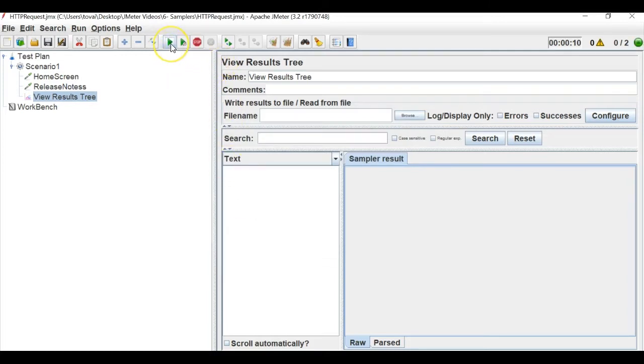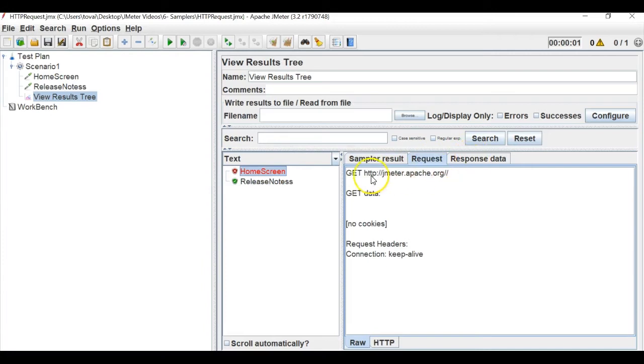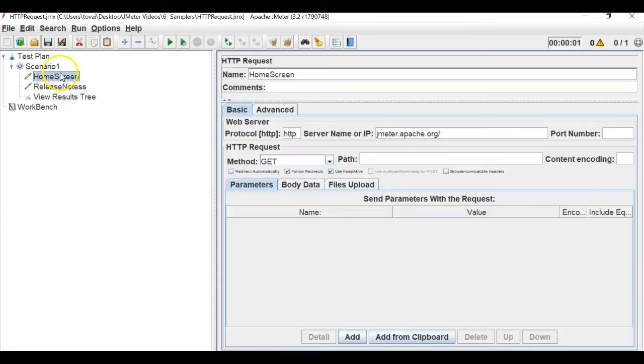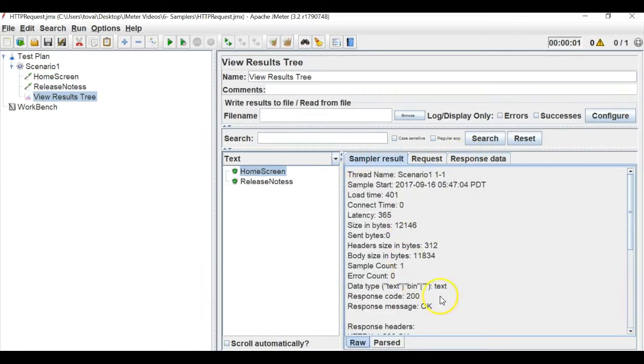And let's run this. So the first has failed while the other has passed. Let us check the reason. It is sending this request. We have used the slash, that's why it is failing. Again, let's run this. See, now it is passing. It has passed the correct one. It is getting a response of 200. Response is okay. Similarly, it's for the release note.